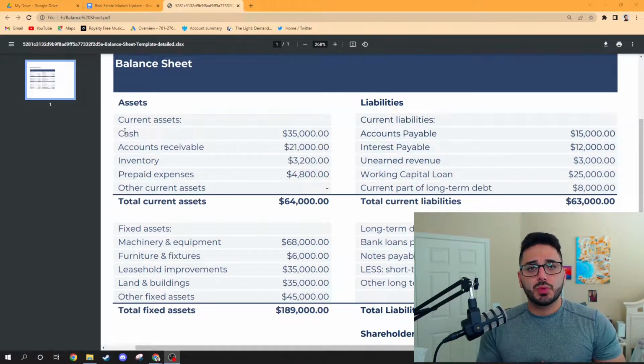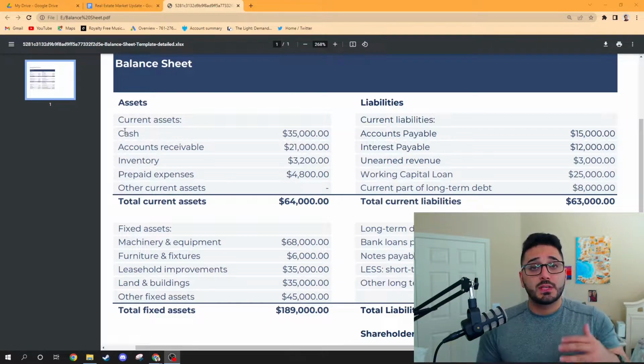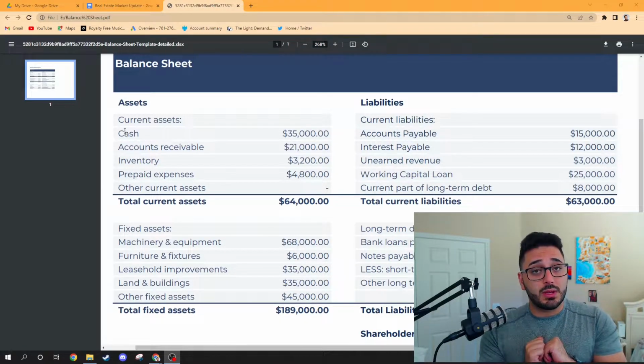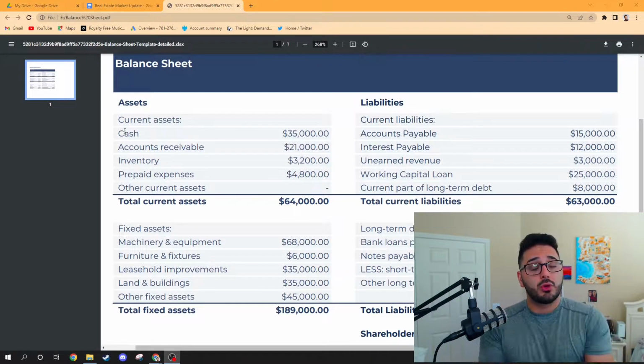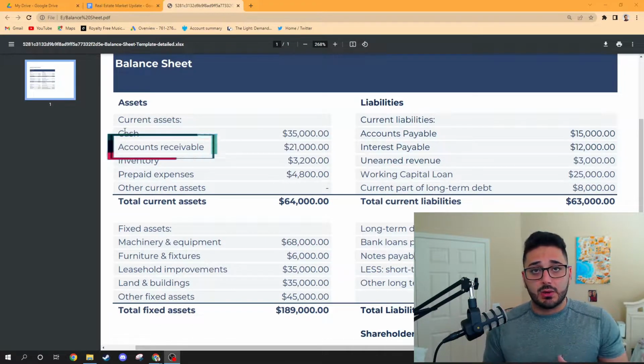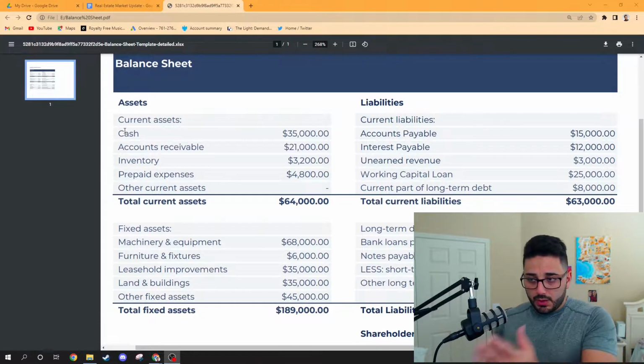Or if you have an arrangement with them, this could be your accounts receivable, meaning you have $21,000 of services you rendered, $21,000 worth of revenue you accrued on an accrual basis, if you remember the income statement video, but you haven't gotten that in cash yet. But it is your asset, it is your receivable. You earned that money, you incurred some expenses with that, you bought supplies for that, you provided food and drink for that. So it's fair that you can have it as an asset there. In our accounting system, in GAAP at least, and IFRS too, we recognize that it's your asset.